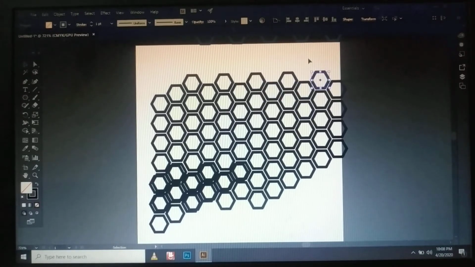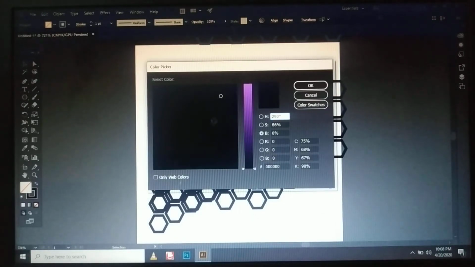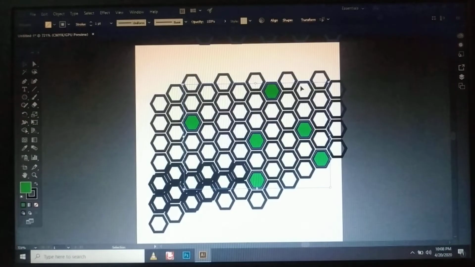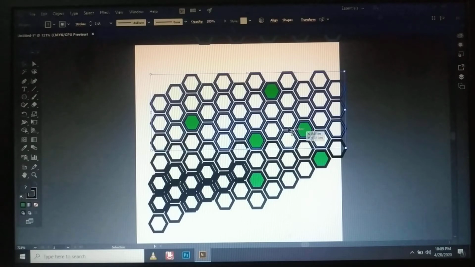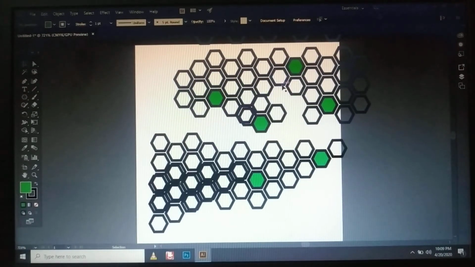Control Z. You can click here, click Shift. Yes, yes, yes, or somewhere here. Then you can double click here, or somewhat you can do this. Okay, do you get that? It becomes a beautiful beehive. You can move it anywhere. You can create different kinds of pattern over here.